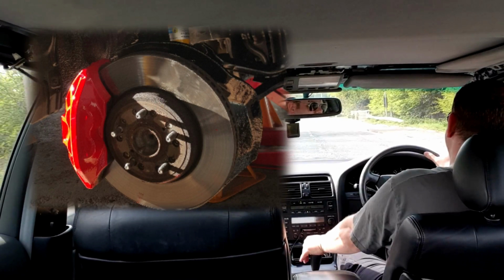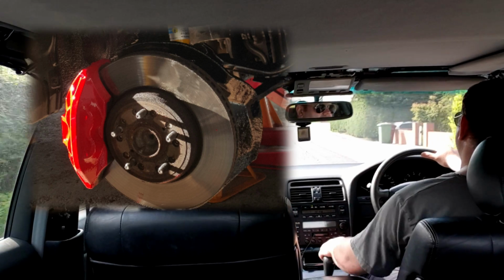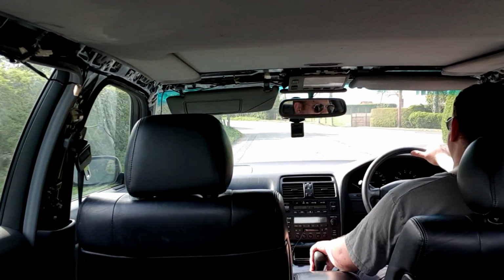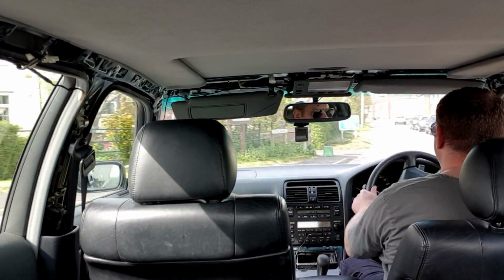Brakes wise, we're still on the stock 4-pot calipers. They're pretty big and beefy, and they're alright, pretty good. But it's going to need some decent discs and pads on it soon when it's pumping out twice the power it has.